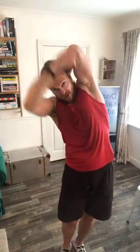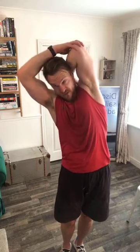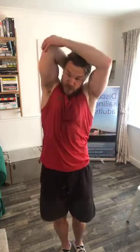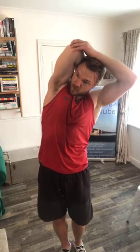Okay, last one, you're gonna drop your right hand down the back between your shoulder blades, left on the elbow, pull to the side, feel the stretch down the right side. Again, in through your nose, out through your mouth, let the heart rate drop, and we're gonna switch hands now. Left hand in between the shoulder blade, right on the elbow, pull to the right, stretching out that left side. Big breath in through the nose, exhale out the mouth, standing back tall. One last big breath, in through nose, out through the mouth.